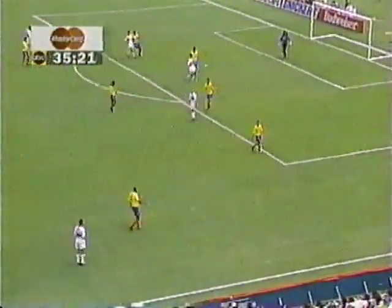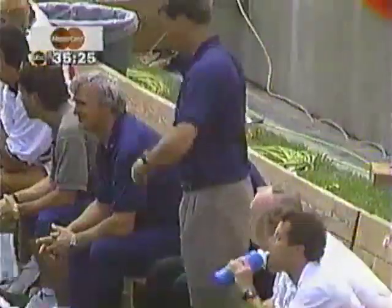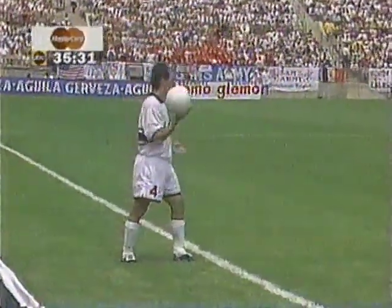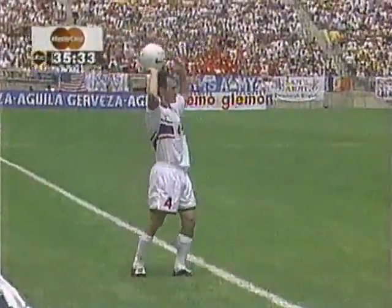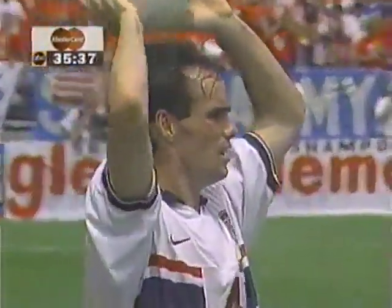Burns and off Rincon. Let's check in with Desmond. The word down here is to pressure, to move up. When they win the ball, to move up on offense. And when they don't have the ball, to step up pressure on Colombia's attack, to not allow them to gain any type of rhythm in the game. All right, Desmond, thank you very much.